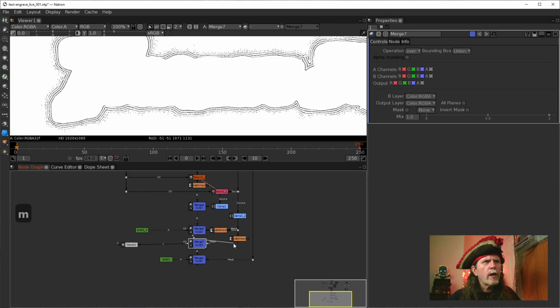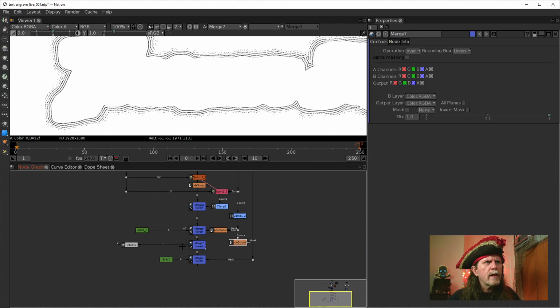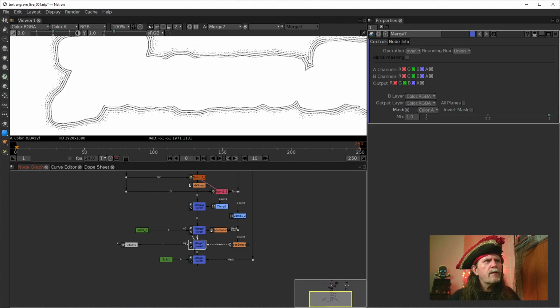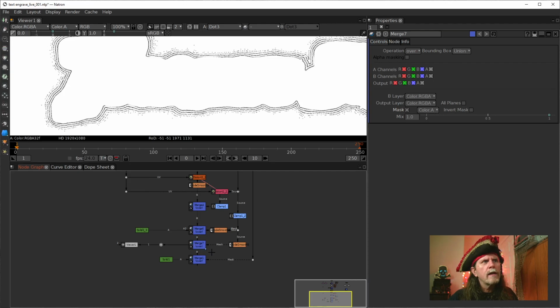Except for this, let me just think about this. Yes, we're going to keep that as the B. And then we're going to bring this down and put the erode smooth as the input to that. And this one we're going to make work off of black. So what we're going to do is just hold down Control and click it between our viewer node and this merge node that we added. And then we're going to take the source from it.